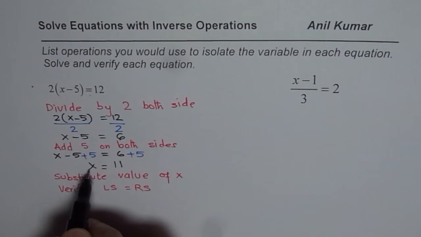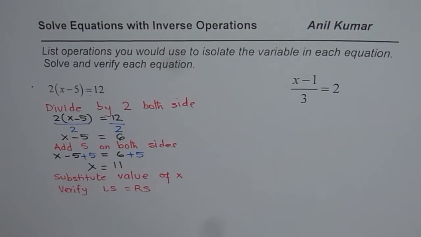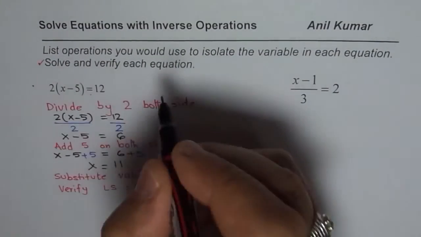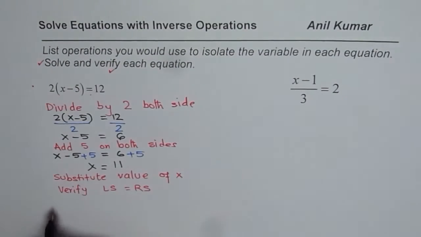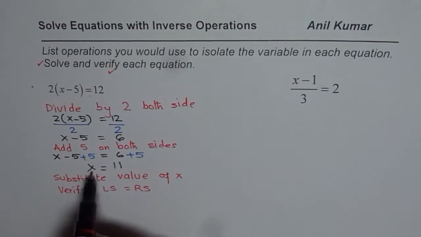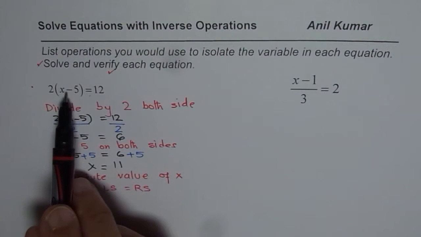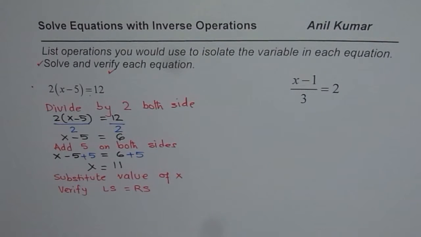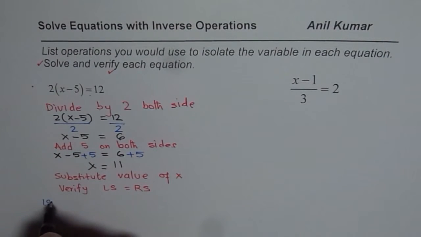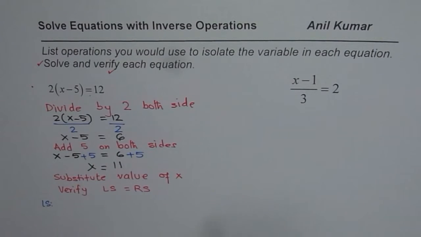Once we get the value of x, we say that we have solved the equation. So we have already solved the equation. We know what x is. x is 11 for us. Now we will do the next part. We have already done the solving part and now we'll do the verification. To verify, we have to substitute the value of x in the equation. Wherever the x is, it is on the left side. So we will start with the left side. We'll substitute the value of x as 11.